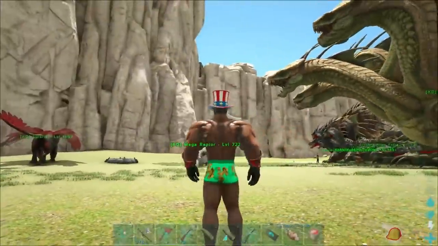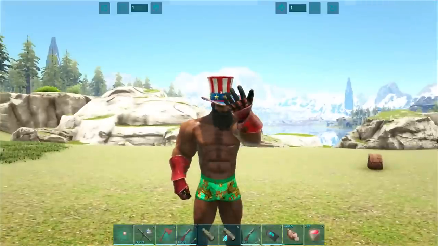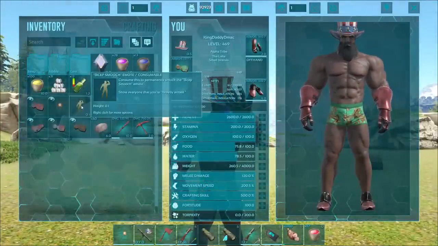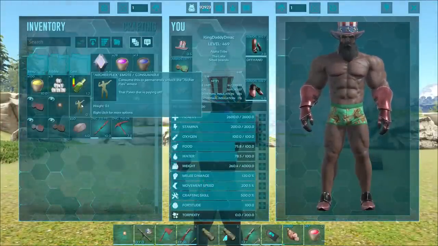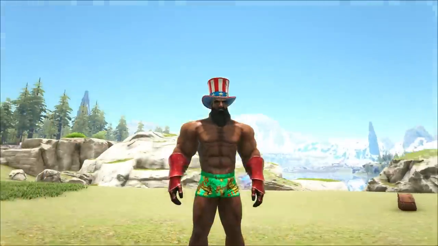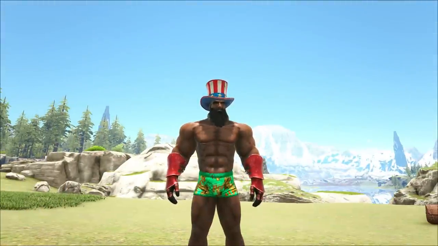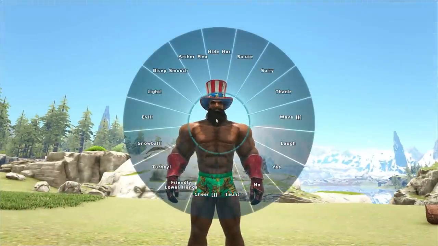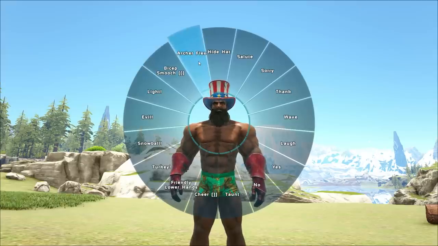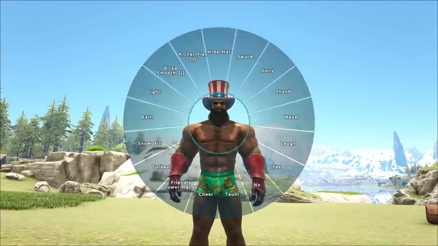All right, and then finally, let's check out our new emotes. So we have the bicep smooch. Awesome. And the flex. All right, archer flex. All right, so let's try these new emotes. Let's see. There we go. Bicep smooch. And there we go. All right, let's try them.